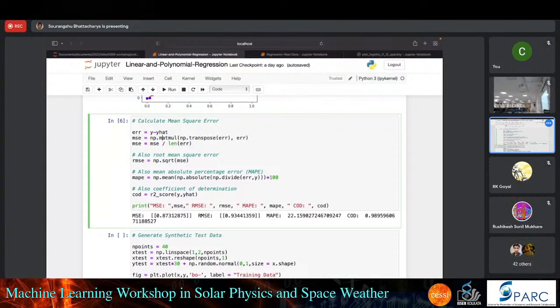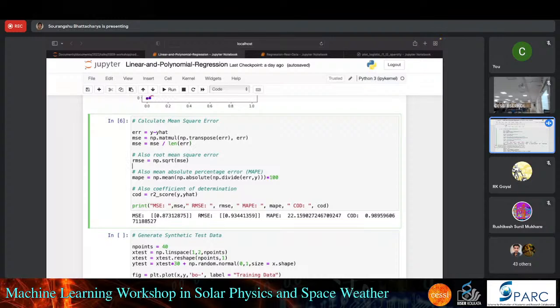This can be computed using np.matmul of np.transpose of err times err, but you can also use numpy.dot or something like that. I'm just showing some of the numpy things. Then you divide by the length of error.